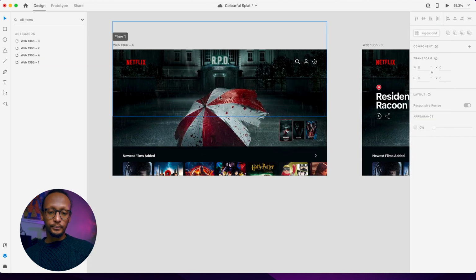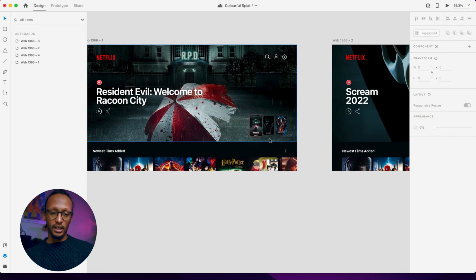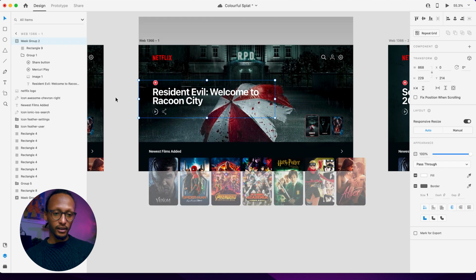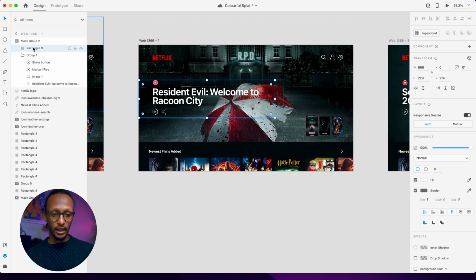Okay, so when it's on this stage, what I need to do, in fact, is I want to copy the mask shape, just the mask shape, right? So it's just this shape, the rectangle here. I'm going to double click on that and just rename that and just say mask shape. Mask shape. Oh, cannot spell, can I? Right, I'm just going to copy that.